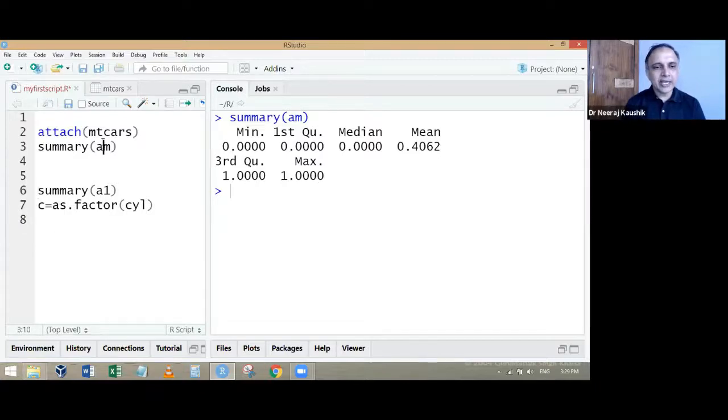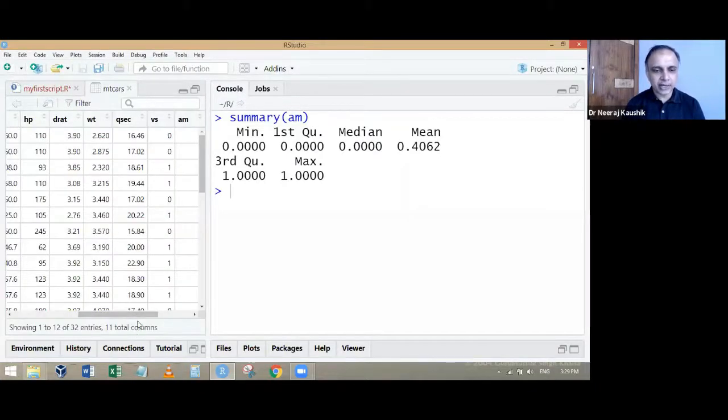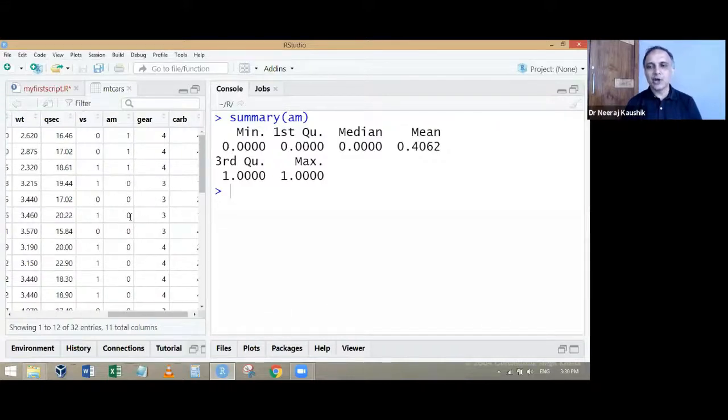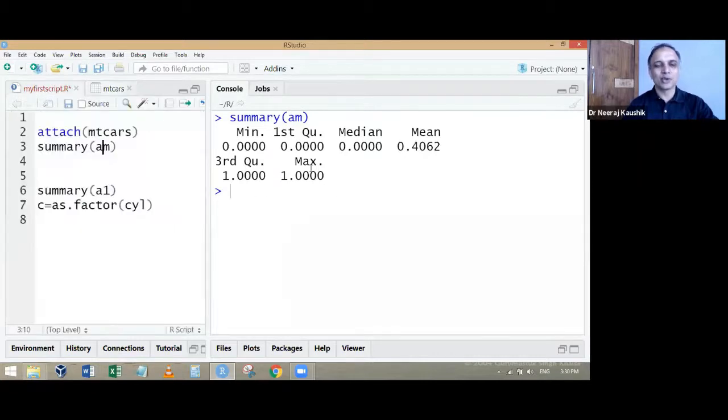Okay. So for the AM, you yourself are telling that AM is 0 and 1. And as far as our understanding, 0 and 1 are numbers. So numbers must be summed up, they must have minimum, maximum. We do this with the numbers. Then you said, no, these are not numbers. These are codes. When you say these are codes, this is the way you are saying it's a factor. Please remember, factor means it appears as a number, but it is a code. It means something else. Don't get the total. Read it how many times it was there. You understand the meaning of handling non-metric codes? Factor. Factor is a very important word. Okay.